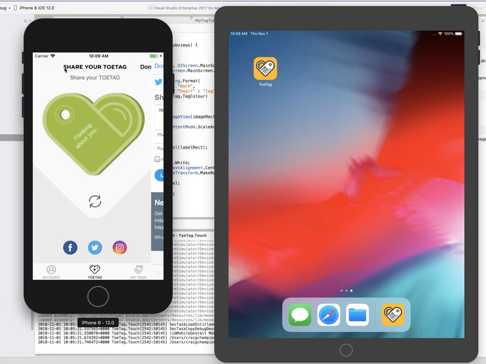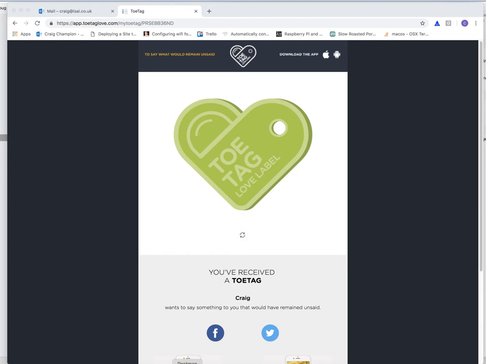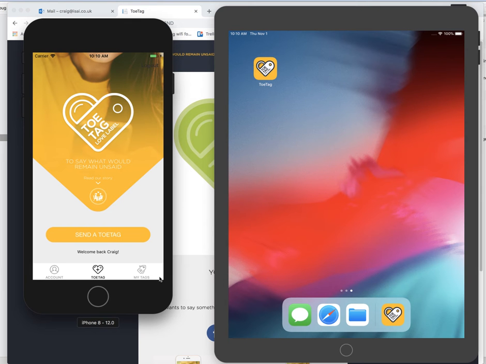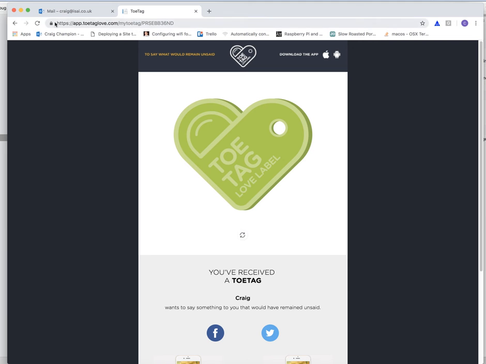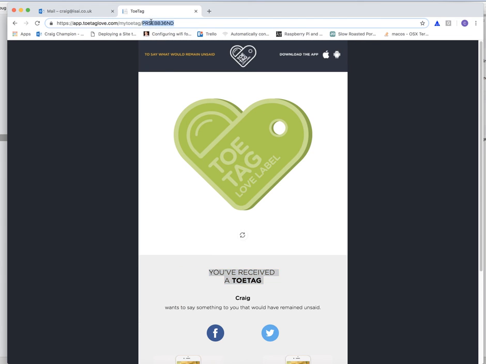That's the link that's been created. Okay, and we can click done there. So at this point, obviously, we've got our tag. Back to there, the tags on the phone. This is the link. So this is this perpetual website here. You can see the tag that we've put on there. You've received a tow tag, and again, you can share from here and download the app. This will be the sort of, I don't know, permalink that allows people to share from the app. And it's essentially when you share from the app, it's sharing this URL into Facebook and Twitter on there.